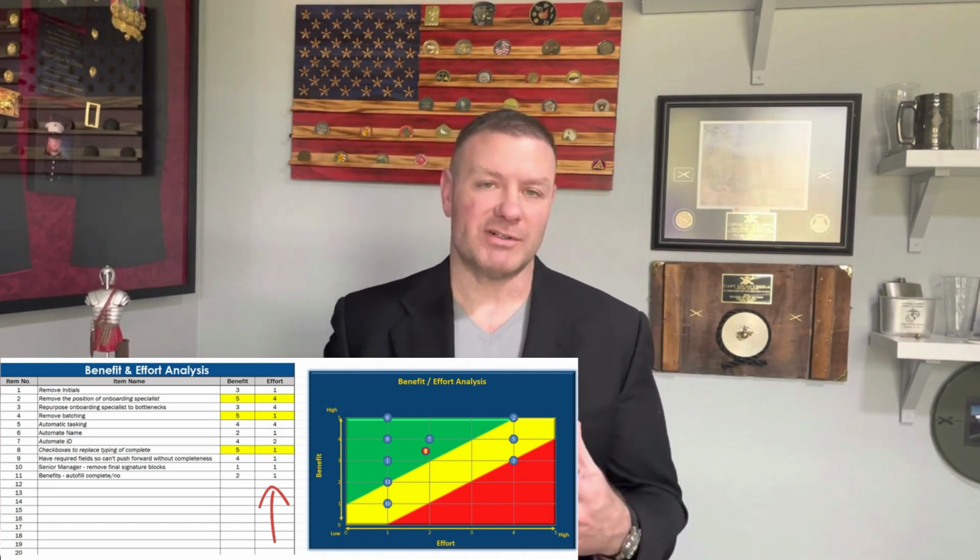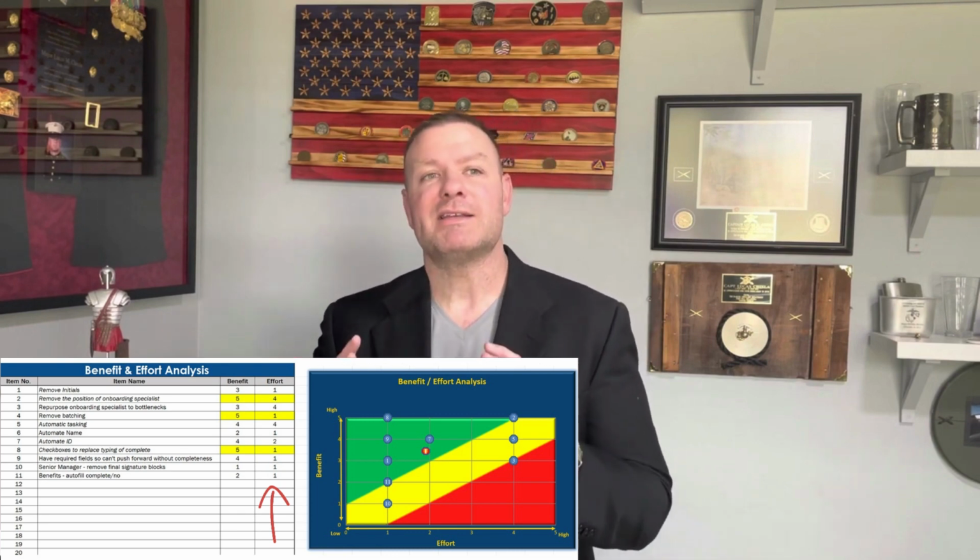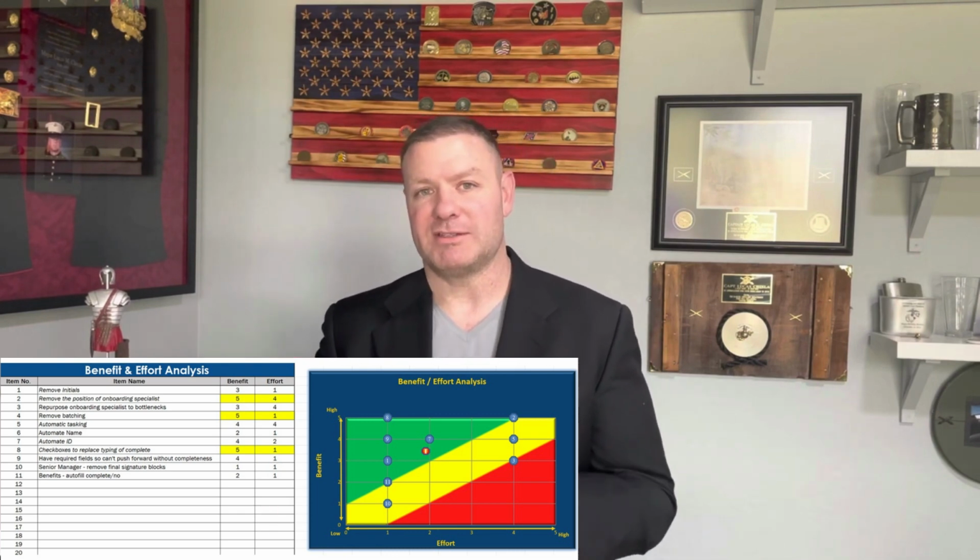And the effort, now these are on a scale of 1 to 5, as you can see in the tool here. And just be wary of giving things 5, because I see a lot of teams just jump into it. Everything is the greatest benefit. Well, if we can automate this and maybe remove the need for 12 initials and getting it down to 1, that's just going to be this 5 out of 5. Is it really? Well, think about what we talk about in the classroom and what qualifies a 5.